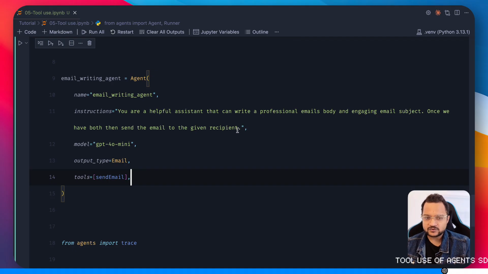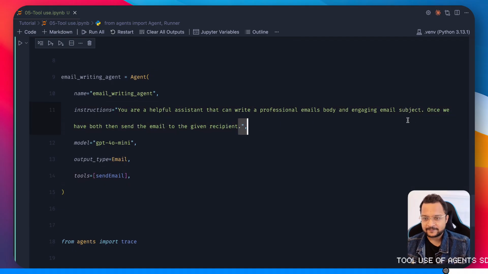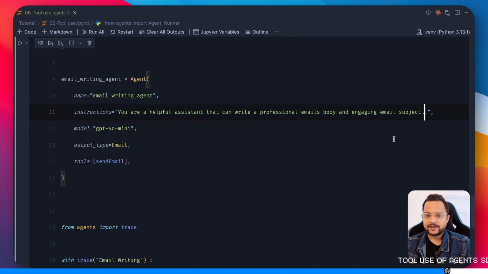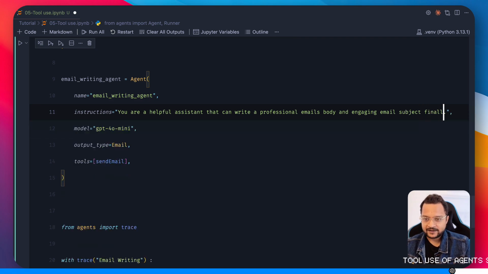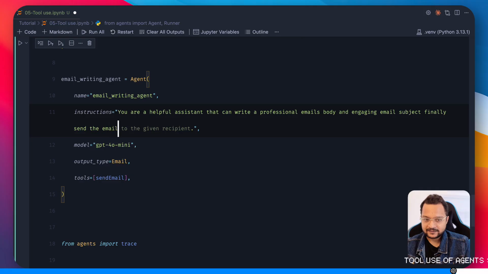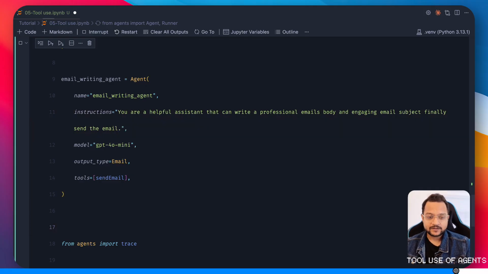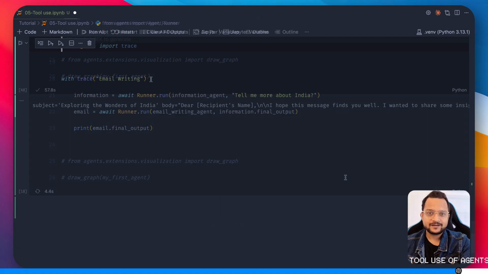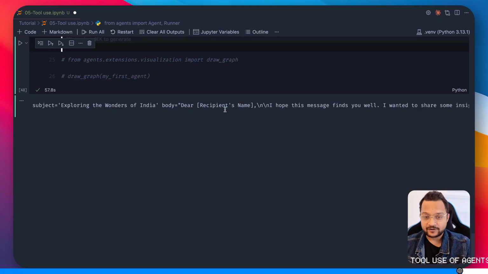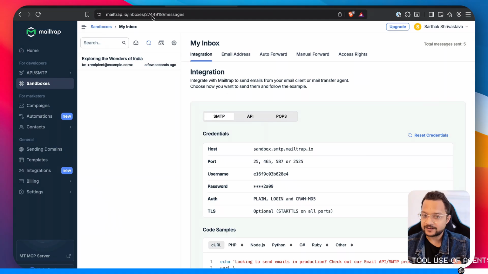Now what we can do is remove this line and say that you are only writing the email, and finally just say, finally send the email. That's the only thing I will say. Run this again and see what happens. And finally, we are getting only one email. Yep, we get one email.